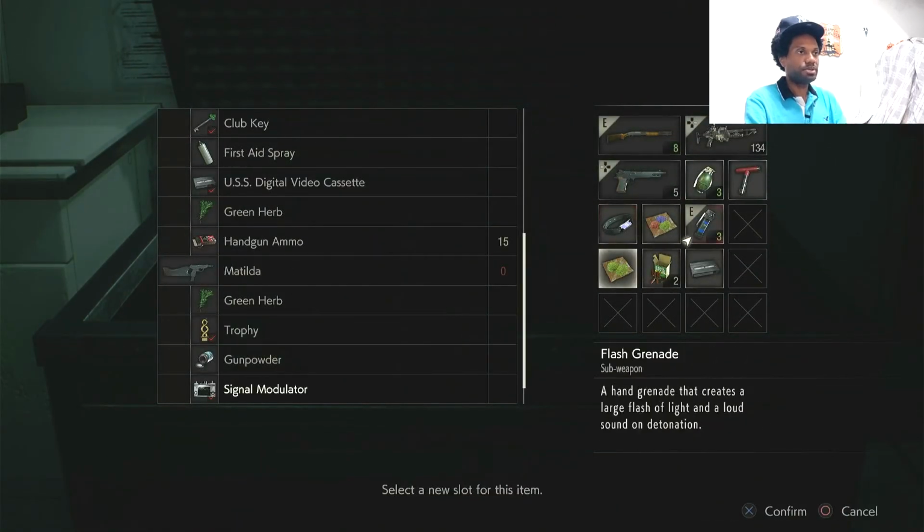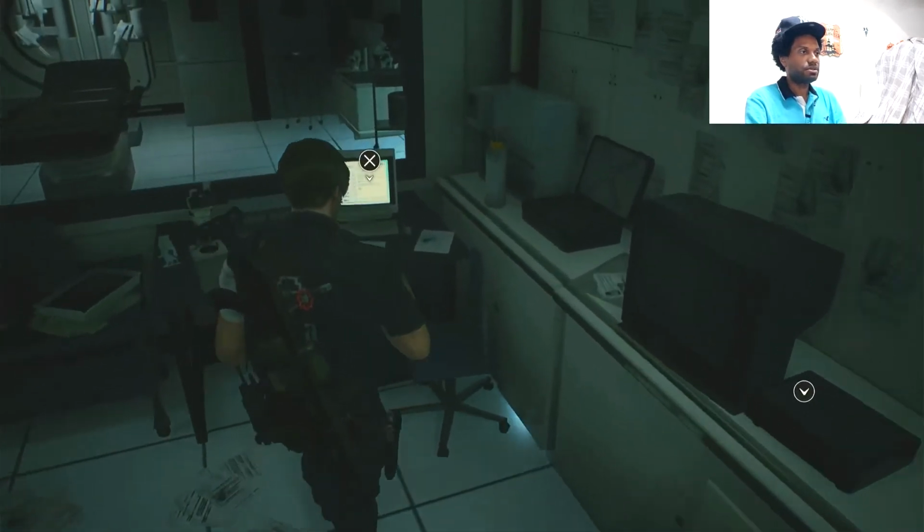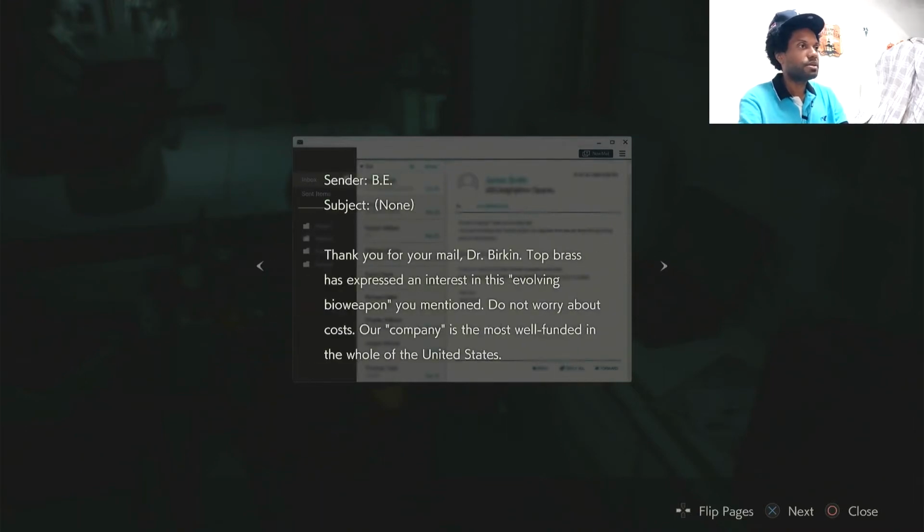Get rid of that. Put this over here. We're about to use this anyways. Alright, we'll see what's this source. William Birkin's inbox again. Who is it this time? Jane Doe. Subject, suspending research on G. The Umbrella Corporation has decided to cease all research on G, which is ongoing at the Nest Underground Laboratory. All funding for this project has been cut, and Laboratory Director William Birkin has been removed from his post. Subject BE, thank you for your mail.